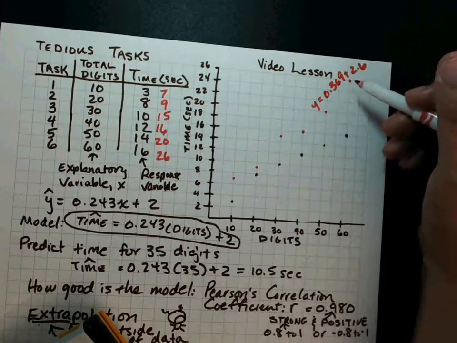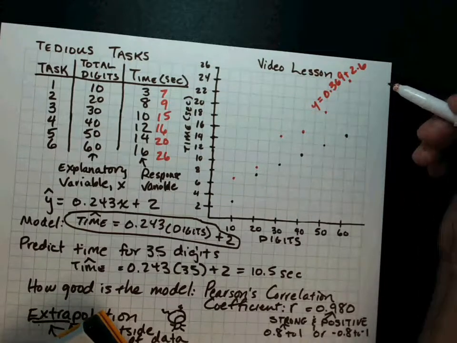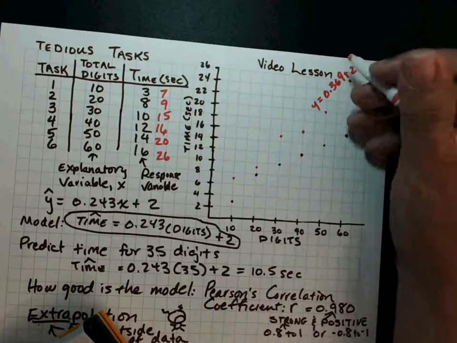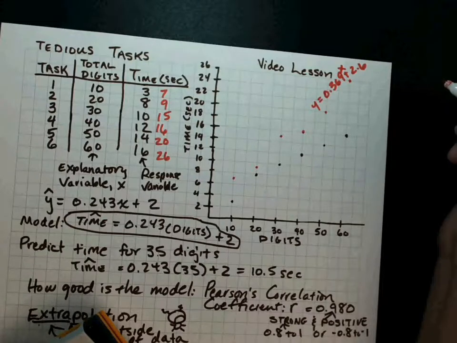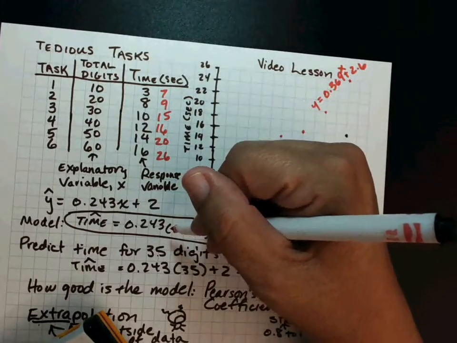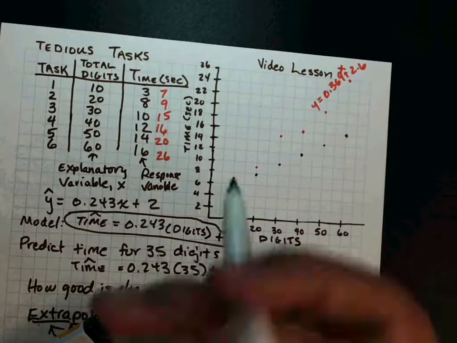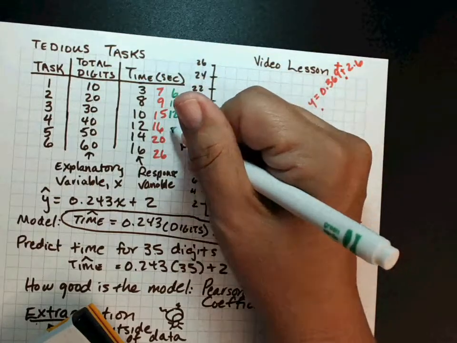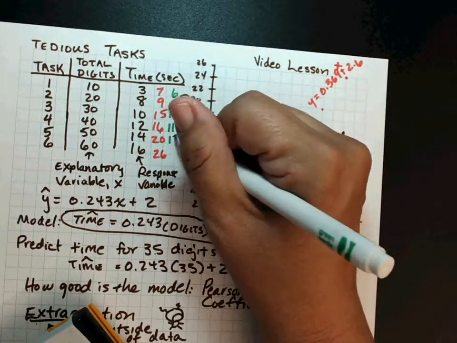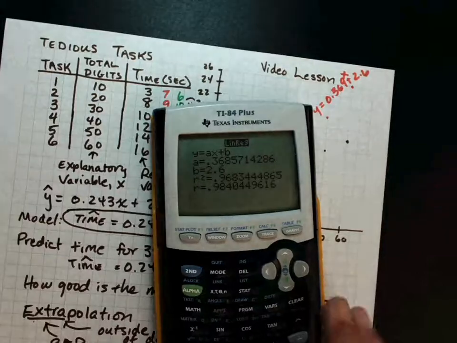Why the higher slope? Does that mean they're faster? No, actually it means they need a bigger piece of time for every jump in digit. So for every extra digit, pretend there's an X there, I need 0.369 seconds. Here, this one predicts for every extra digit, I need 0.243 seconds. I'll do one last set of data from my 6th period. And they had numbers of 6, 10, 12, 11, 15, and 16.